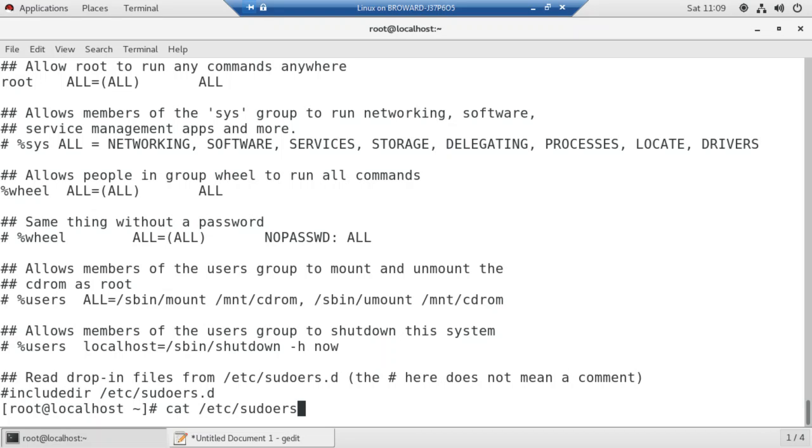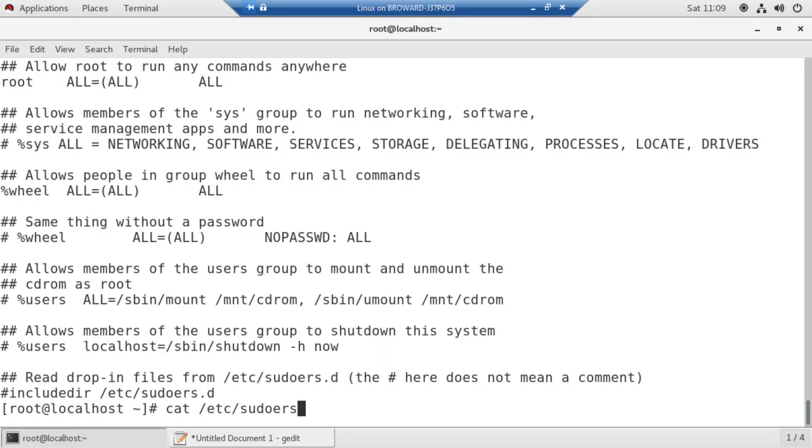No. Well, you should, but who doesn't? Honestly. So if they run an admin command, it's going to force them to retype the password. If your users are really good and they lock the screen, or you have a good policy that locks the screen after 1 minute of inactivity, then I'm not prompted for the password. That's commented out, so that's not in effect.